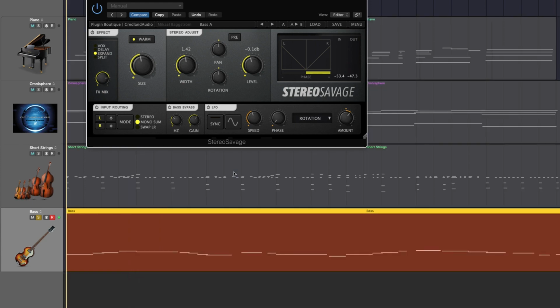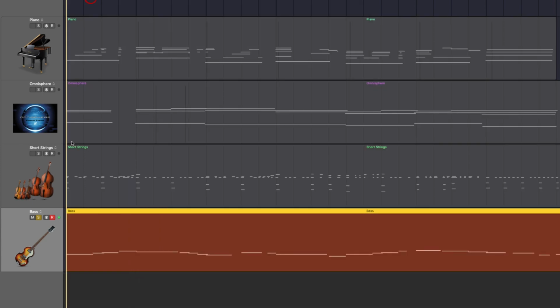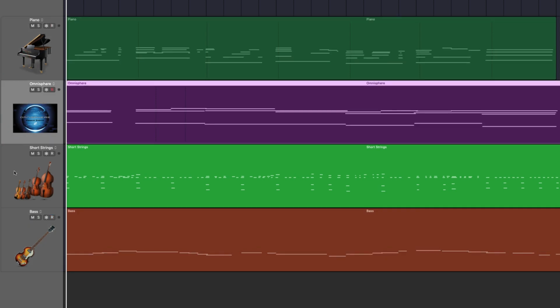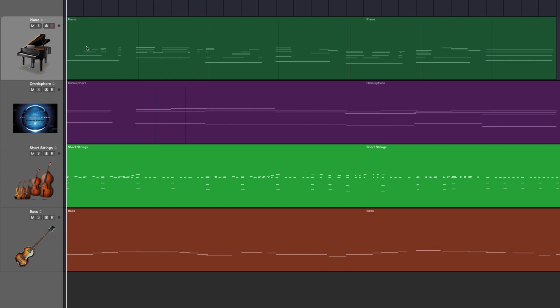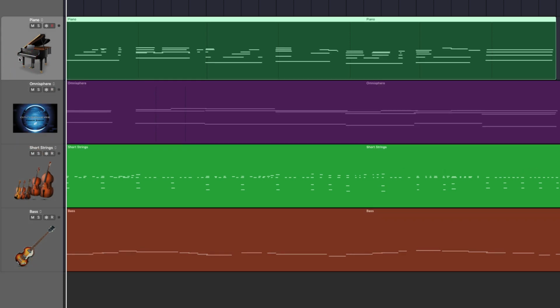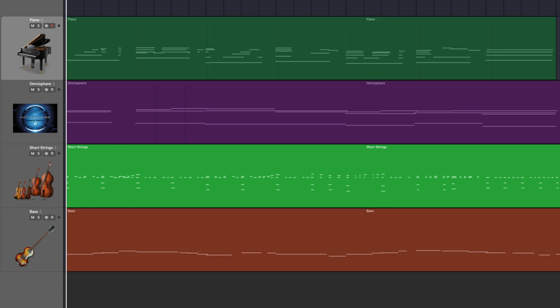Cool. So if you listened on good headphones, you should be able to hear all of these presets on these parts very clearly. Now, of course, how much of the effect you use is up to you. In most cases, with stereo and widening effects like this, less is more, because the more you use them on other instruments in your mix, the more you get that final overall sound where it all adds up.